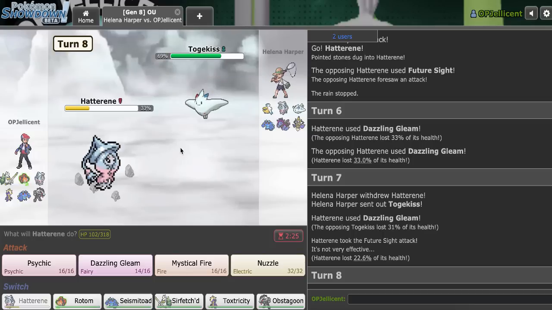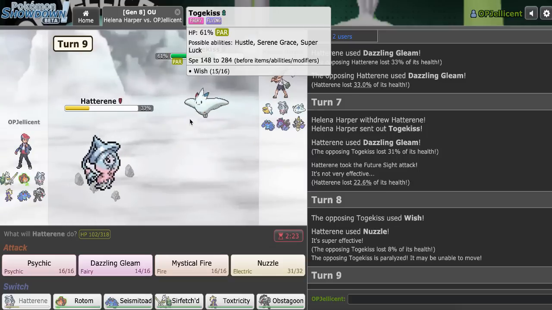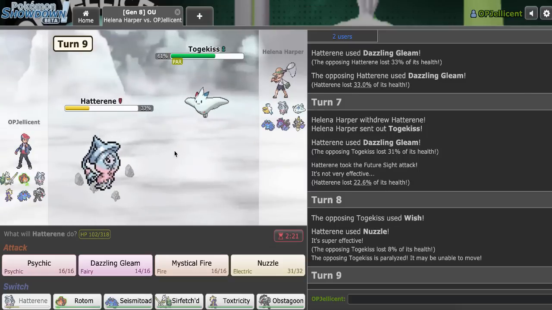So here's the weird thing about this exchange. The thing is, if they could just spam Air Slash, and if I don't break through, I lose the game automatically. If I were to get a Nuzzle off here, because I'll live any one hit, I wouldn't win the game, but this would be like the biggest threat gone, so I'm going to go for the odds here. They actually not Choice Scarf, never mind. So that helps a lot.